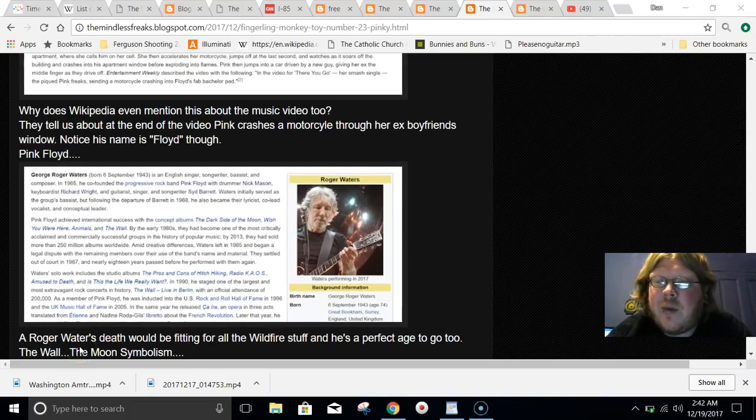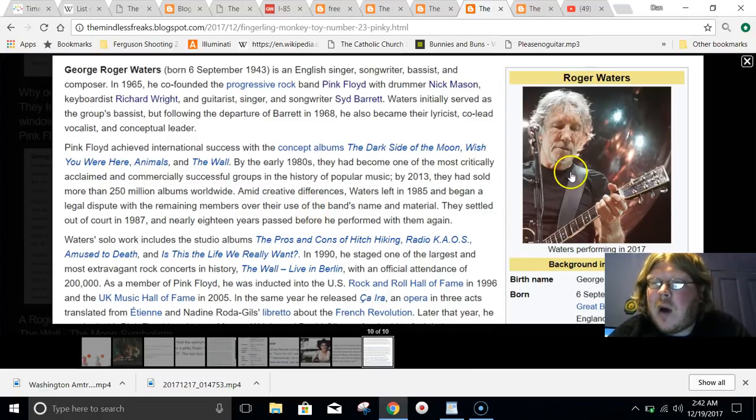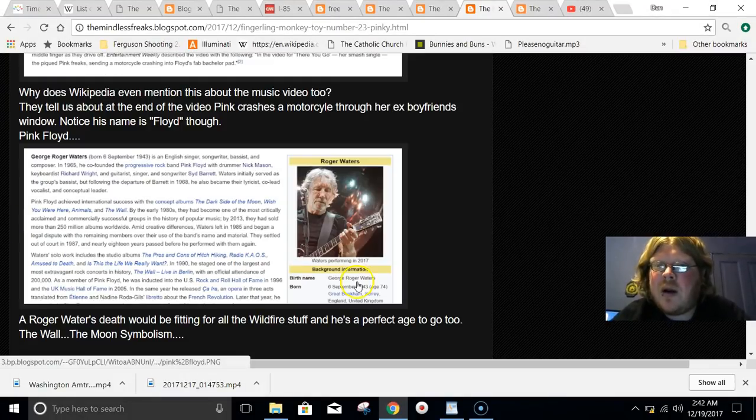Also, Donald Trump equals 48 in Gematria. You know, wall equals 48 in Gematria. And I just looked up Pink Floyd. Roger Waters seems to have some interesting connections. And think about Waters. That's the real reason I looked it up. Roger Waters. We just had the World Series that was all about the fire and water, the Los Angeles fires and the Houston floods. Lots of water symbolism going on. So interesting. And he's 74 years old right now. Seems like a fitting age for him to die, possibly. Be sacrificed maybe for the Super Bowl. You know, we'll see. But there's always more to learn in regards to this stuff.